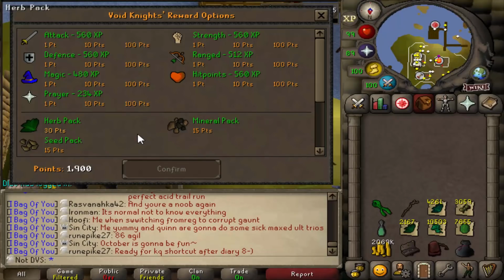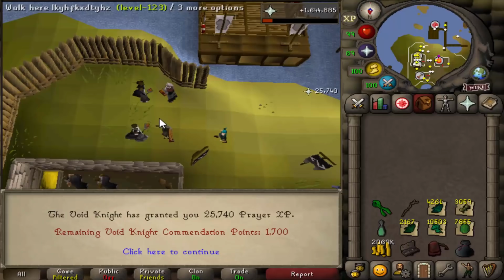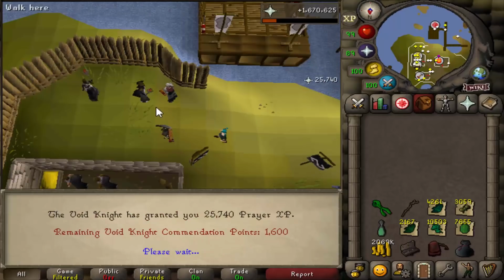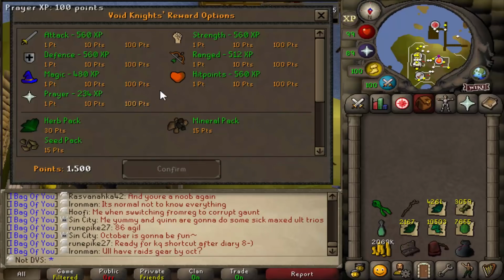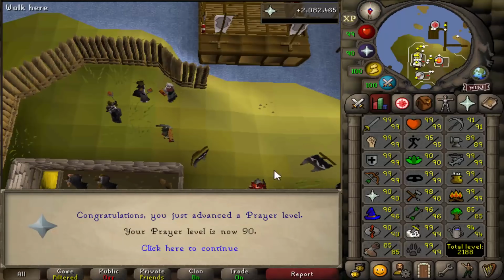Alright, so there's the final 1,900 points that I needed, and I'd say total getting from 85 to 90 probably took me around 90 hours of pest control. And to be honest, I thought this was going to get old really, really quick, but I honestly didn't even mind doing it as much. It might be because I was doing herb runs between, so it kind of broke up the monotony of the whole thing.